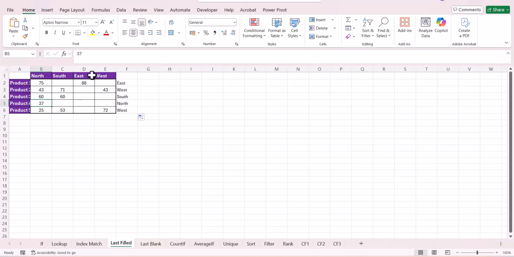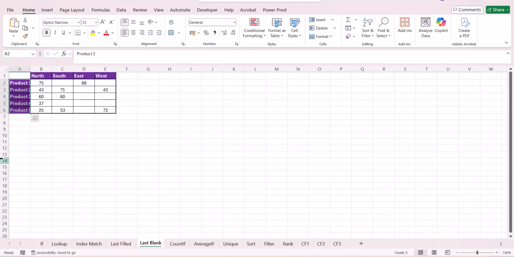So always remember to give your structure and give more context on what you want. The better you explain to ChatGPT, the better your prompt is, the better your answer will come. So let's look at our next example.